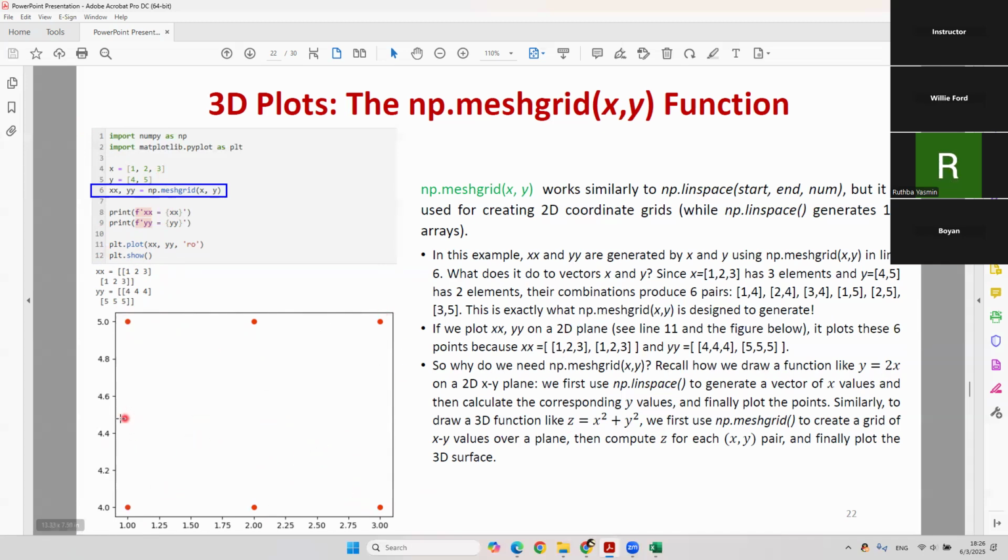Of course, you can make it even denser. It's pretty small here, but you can make it pretty dense to make this grid throughout the whole coordinate.